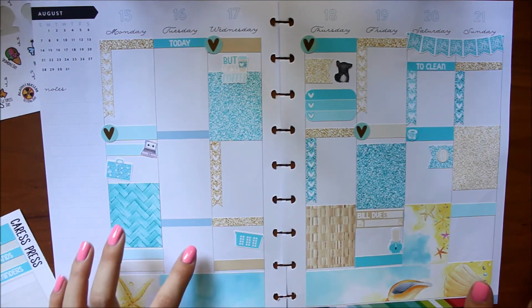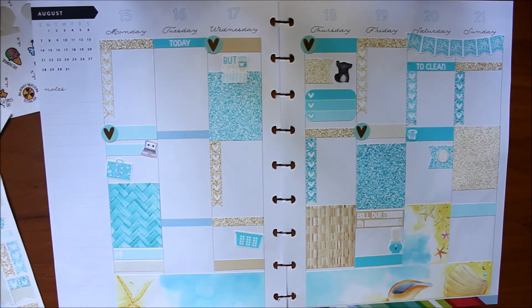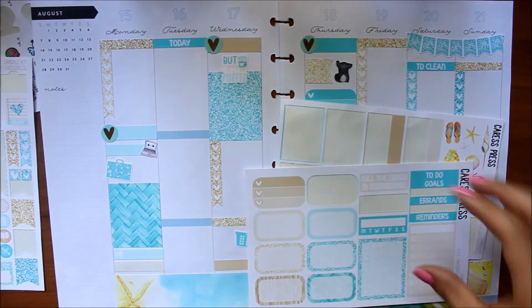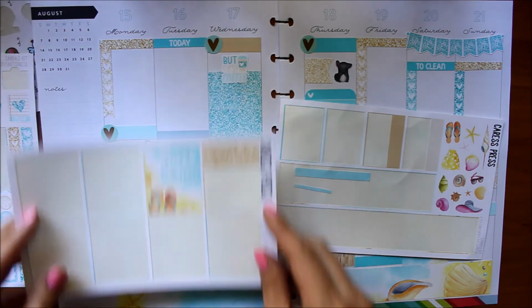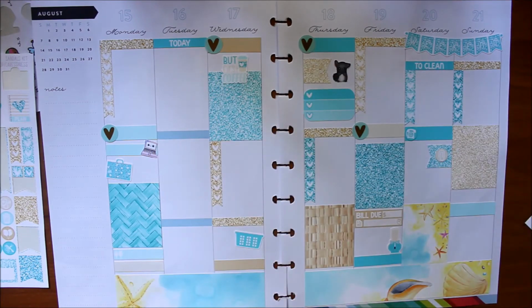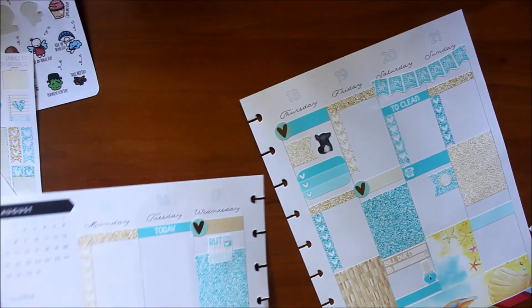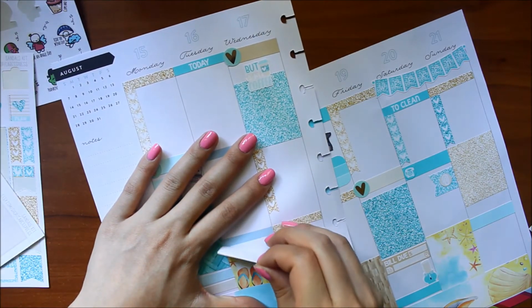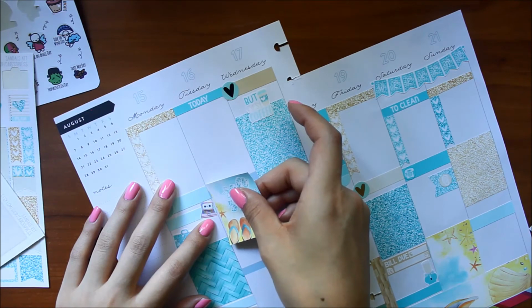Well, I'm done laying out the base at least, and I actually still have a ton of stickers left, so maybe I'll work on the sidebar now. I kind of want to put this down though. I can't quite decide where. I think I'm gonna maybe just put this down at the bottom. And then use the rest for the rest of the day. Actually, no, I think I'm gonna put this more right in the middle of the day. And that way I can kind of break up the day a little bit more.